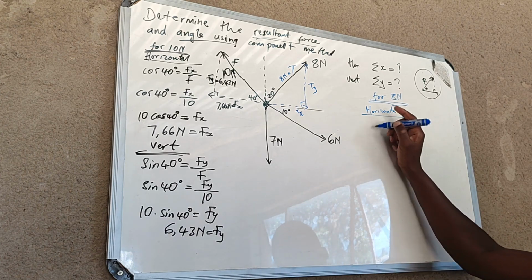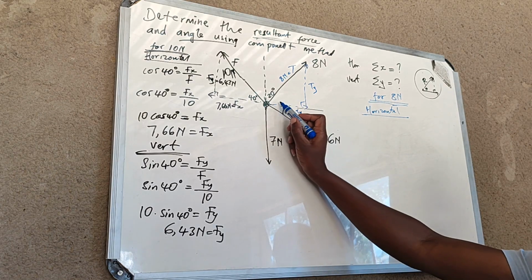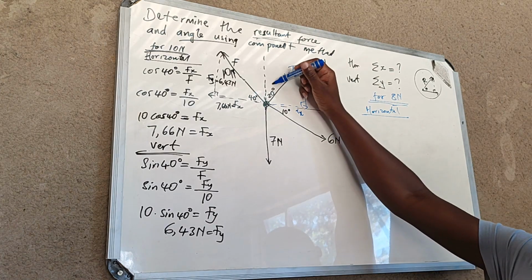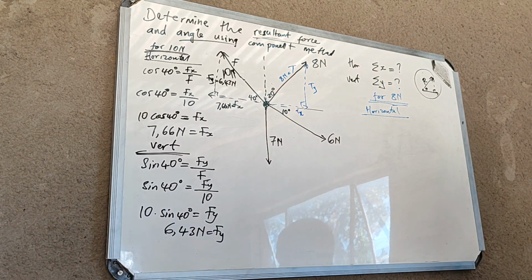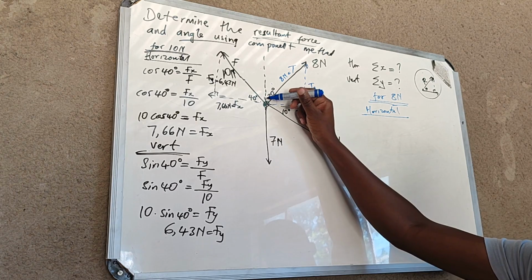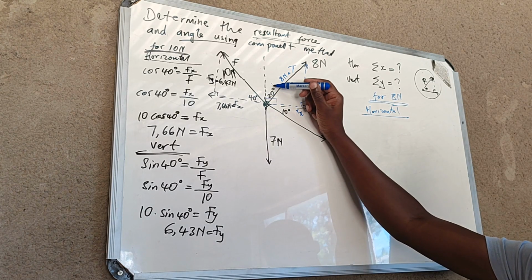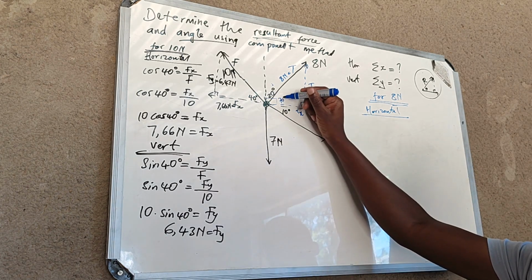Now what will be the angle in here? 70. That will be 70 again. But of course, if you want to use this one, still fine. It means you will close here, and this is going up. So why is it 70? The angle from here to here is how much? 90. So already we have 20 here. What will be left to get 90? 70. So that would be 70 degrees.